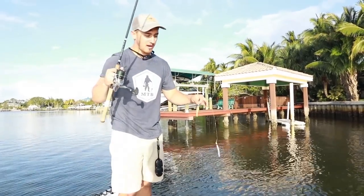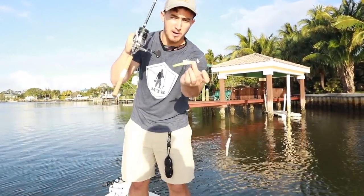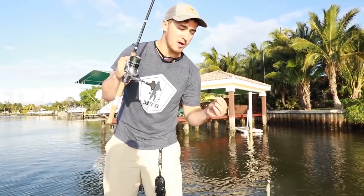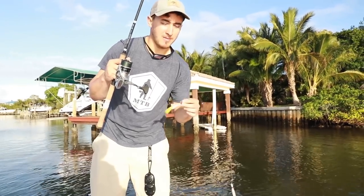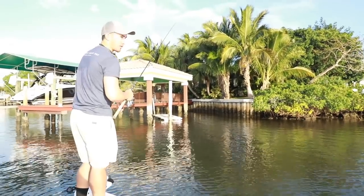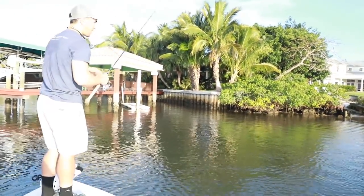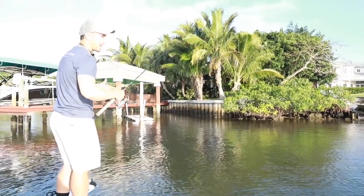Our final rig is a spec tail double rig. You have two little bucktail feathers with a grub-like trailer on the back end of each. We're going to try throwing around with the doubles; if it's not working too well we'll cut it down and just use one — you get two lures basically. All we're doing with this double rig is bouncing it up and down off the bottom. The leaders are two different lengths, so you have a fish in the back and a bait up front, making it look like a little school of fish swimming — that's the idea of it.